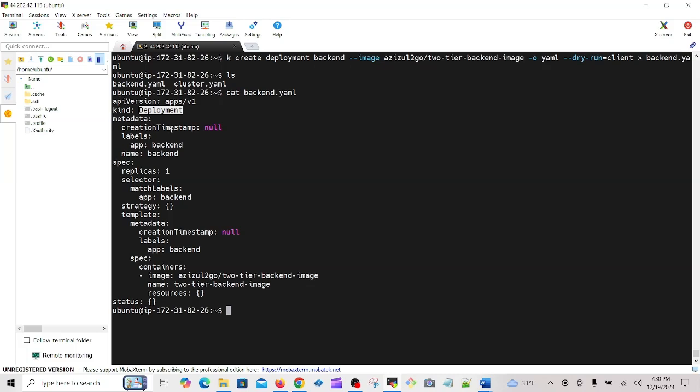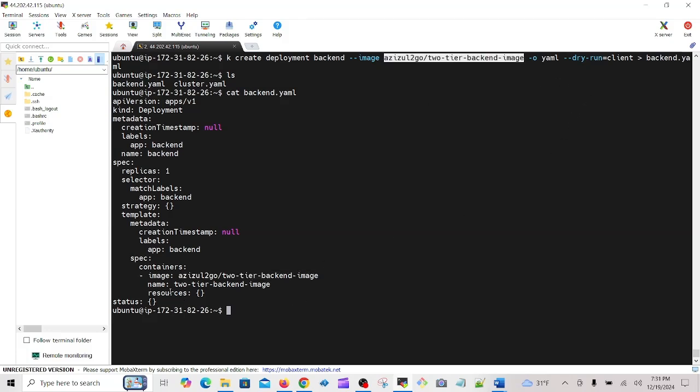Creation timestamp null, labels app backend, name backend, then spec, replicas 1, and selector, match labels app backend, strategy, template, metadata, creation timestamp null, labels app backend, spec, containers. The image has come, which I have given here.